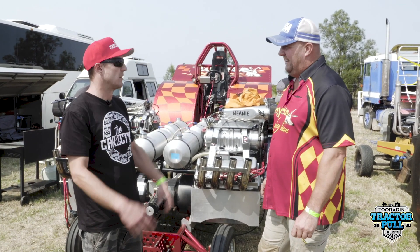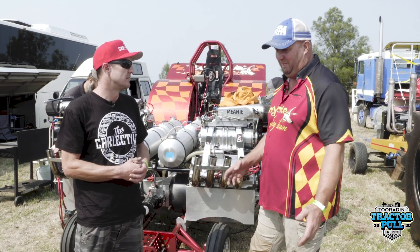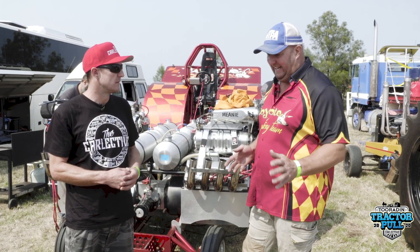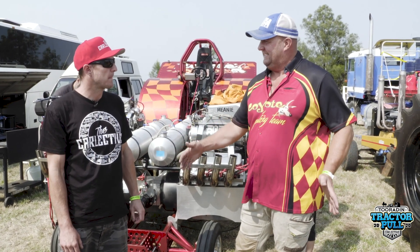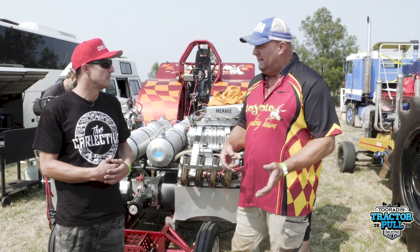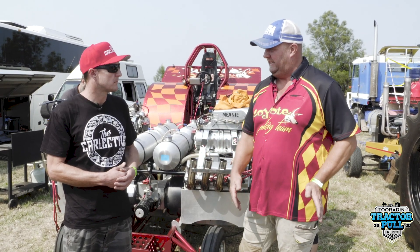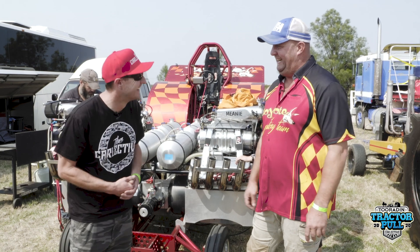What size diff have you got? It's not just a little 9-inch — it's a rock wheel diff, but all specialty built for tractor pulling. Instead of being a normal truck diff, it's a truck housing that's been cut and narrowed. All the planetaries have been hardened and lightened. The diff centre is what they call a Humpco — specialty built, lightweight diffs, but a hell of a lot stronger than a normal diff. It's a rock wheel setup and we run planetaries on the outside to take the load off the diff. Everything's been hardened up to handle the horsepower.